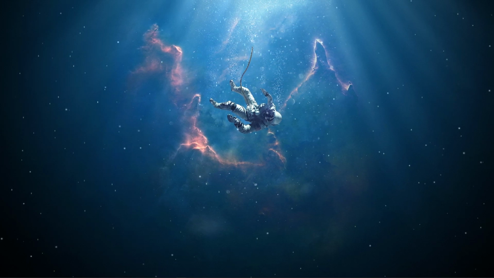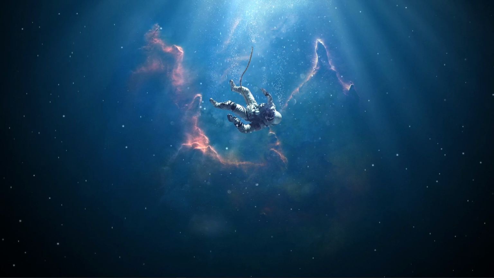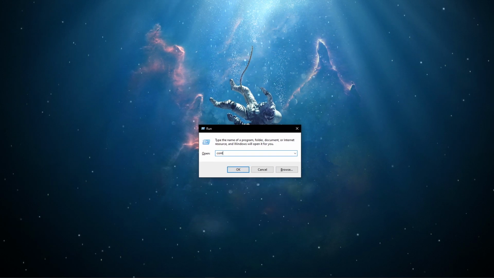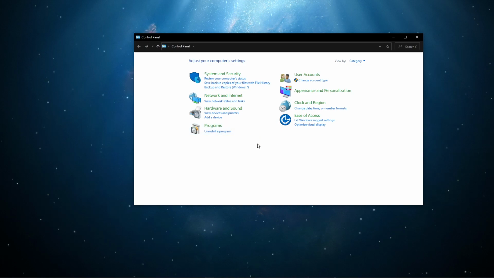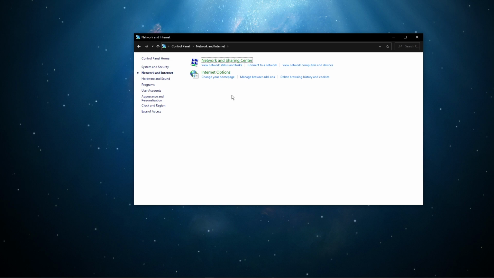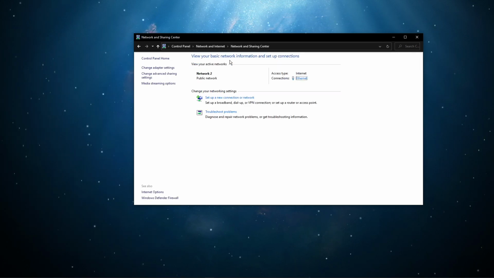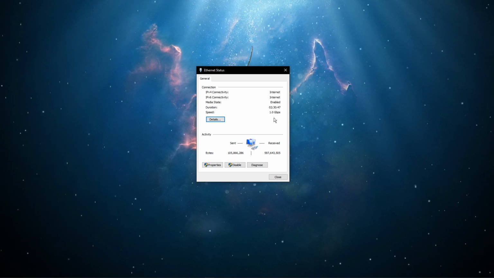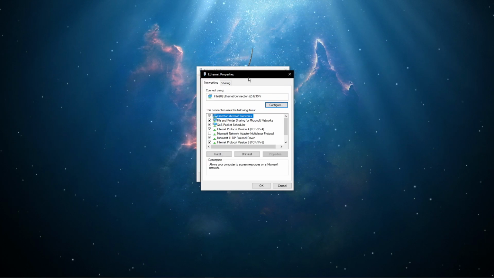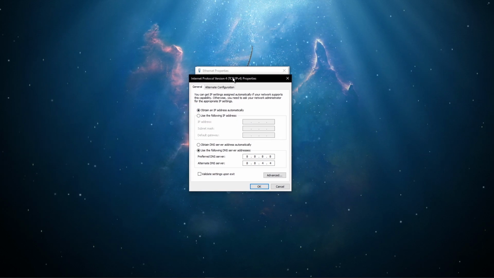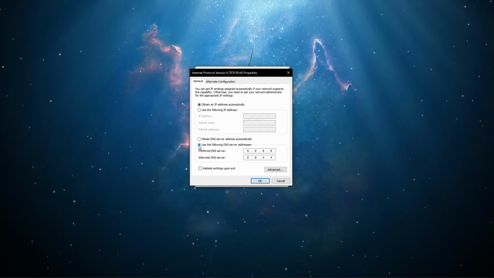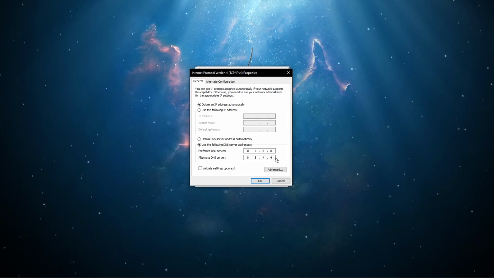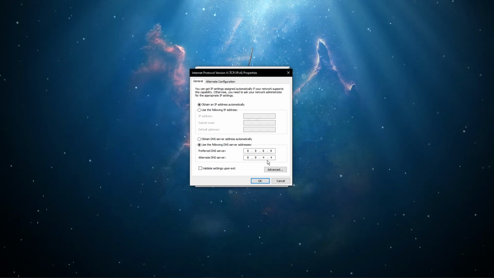When this is done, we will change your DNS server address in case the issue is still caused by your network connection. Use the shortcut Windows key and R, and in this dialog box, enter Control and hit Enter. This will open up your control panel. From here, navigate to Network and Internet, Network and Sharing Center, and here select your connection. This will open up this window, containing some general information about your connection. Navigate to Properties, and lastly, double-click the Internet Protocol version 4. Select to use the following DNS server addresses option, and as your preferred DNS server, use 8.8.8.8, and as your alternate DNS server, use 8.8.4.4.